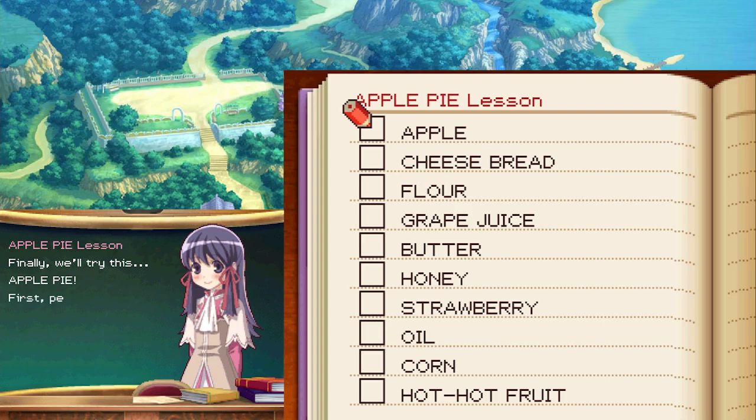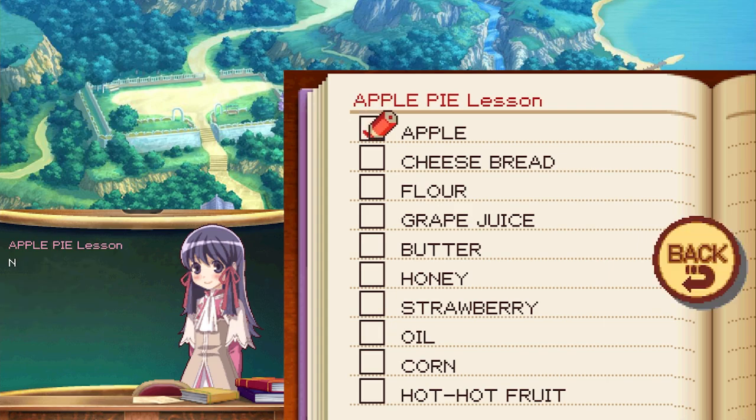Finally, we'll try this, apple pie. First, peel and core an apple. Next, add some honey to make it sweet. Then, make a pie crust using flour. Spread some butter on the surface, and then put it in the oven. That's all.